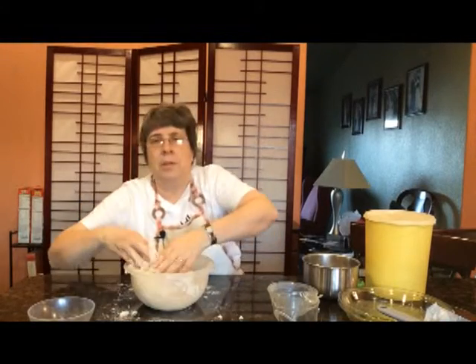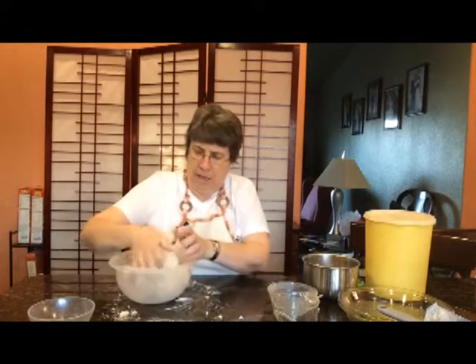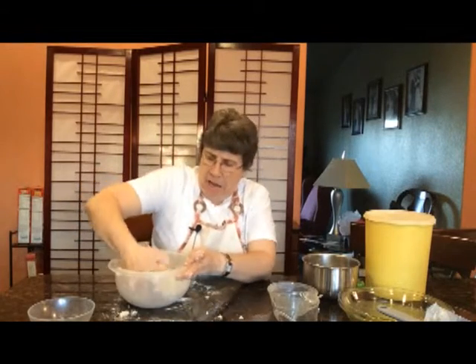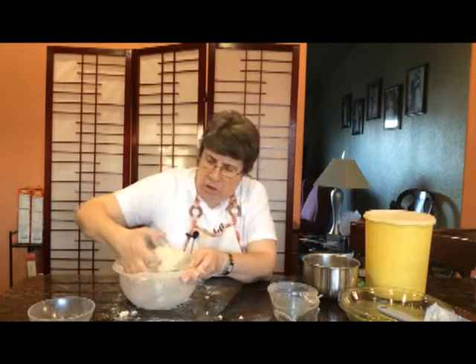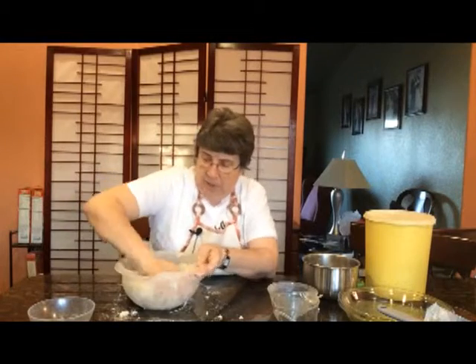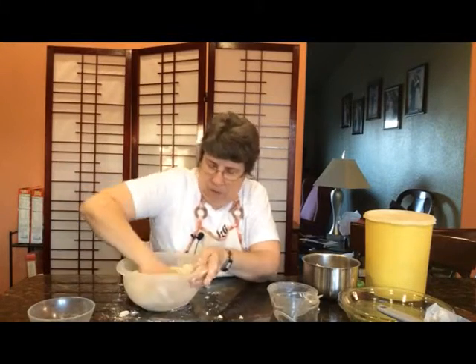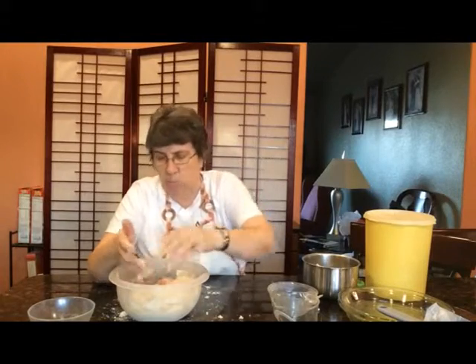Because I am making this pie for a lot of people, I actually did a double recipe so that I could just do the pie crust once and get two pies out of it. And that's really all I want to work it. I don't want to work it any more than that.